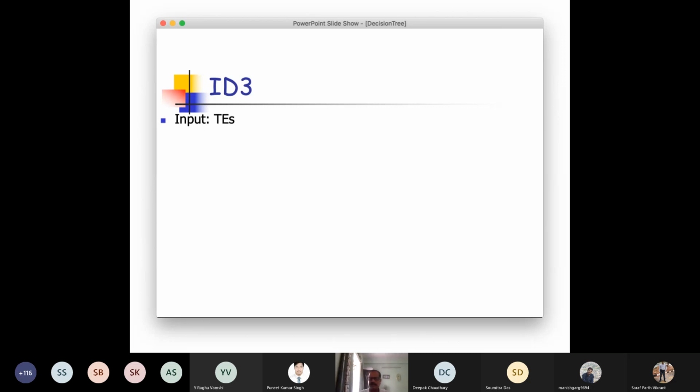So I will present it in a bit more formal way, with summarization of the steps. You know that the input should be all these training examples, and the output would be a decision tree which is consistent with respect to these training examples. So here in the training examples, we have once again attributes and target attributes. The steps we have worked out, it is simply describing those steps once again.